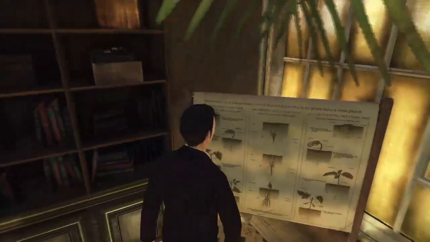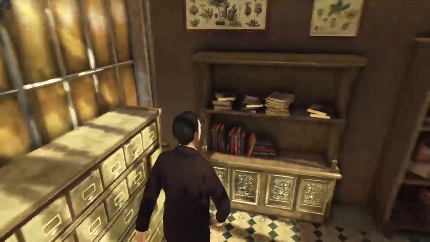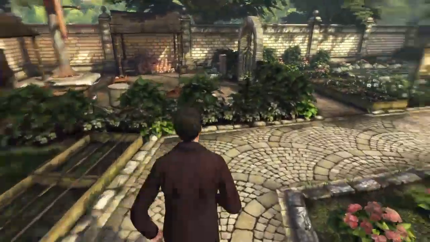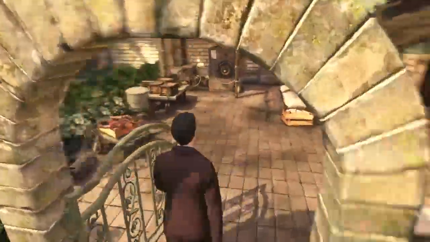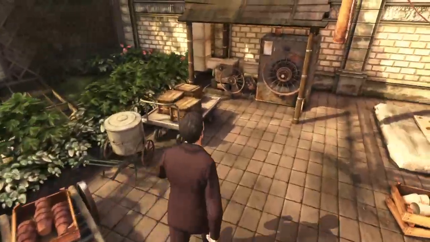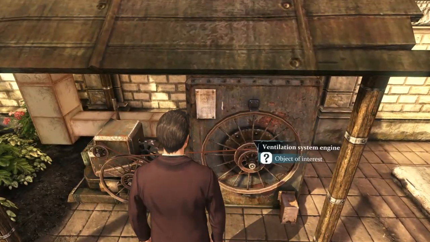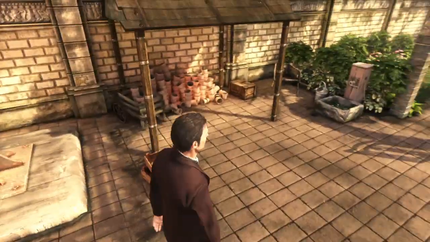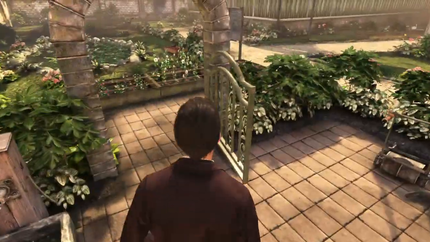Okay. Yeah, we opened that window already. It doesn't work. So she was at the laboratory. So it means that she had a great look to the room where the guy was in. So she could have killed him. Definitely. A ventilation system. Still an object of interest, okay. So I didn't find what I need yet.